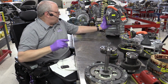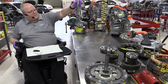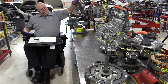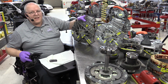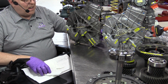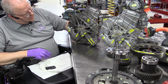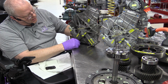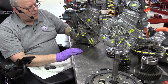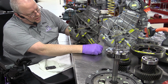All right, now let's look at the oil pump assembly and the rear cover. Here's the rear cover for the P112. Here's the rear cover for the P111. And at first glance, you'd be hard-pressed to find any difference between these two covers, other than this one's darker, more oxidation. They use the exact same dimensions of oil pump. We have the pressure tap, a pressure relief valve in the same location on both models.